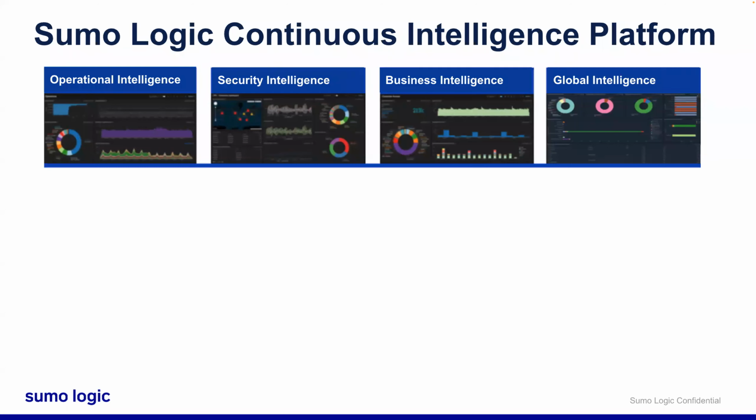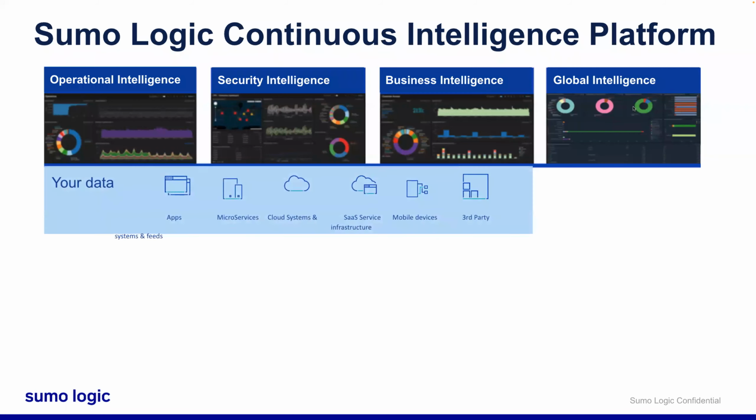Business intelligence data, maybe understanding how many items were ordered, what time period were they ordered in, is there a trend of people ordering products during a certain period of time? That's certainly quite useful from a business standpoint. And then global intelligence is helping you understand your data from a worldwide view. And so those are all essentially the same tool of Sumo Logic, just using it for different use cases. And there's more use cases than just these 4 that I've listed.